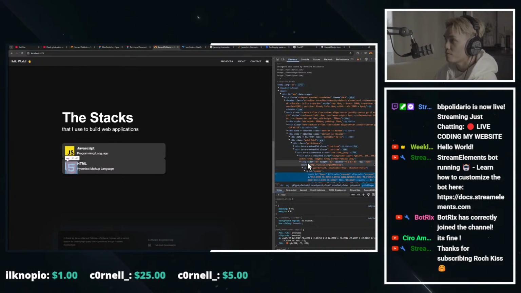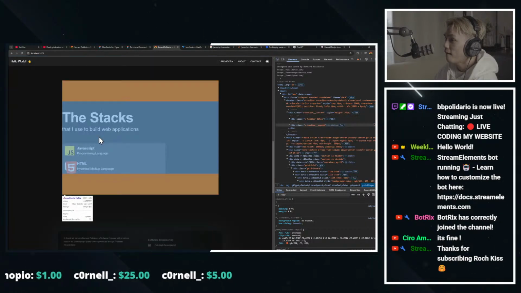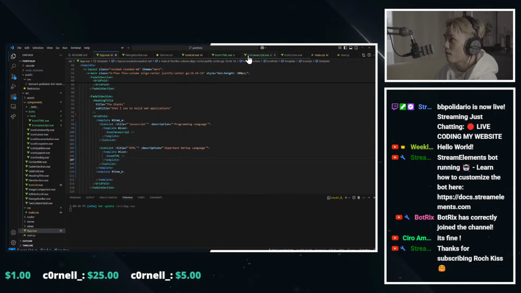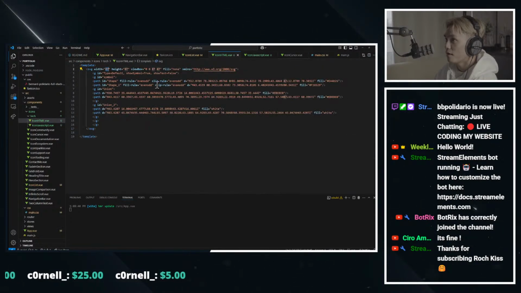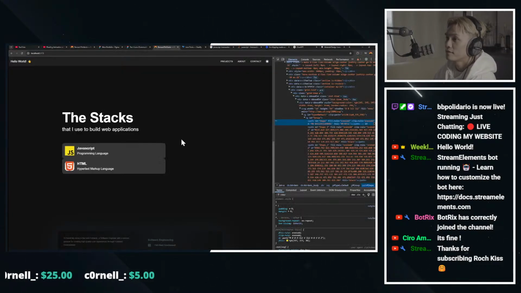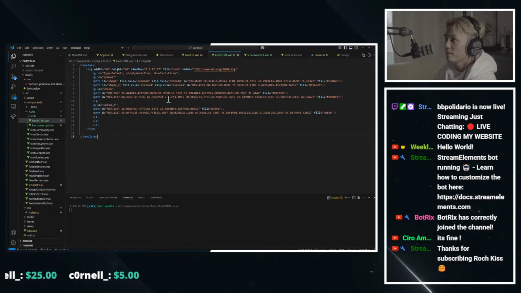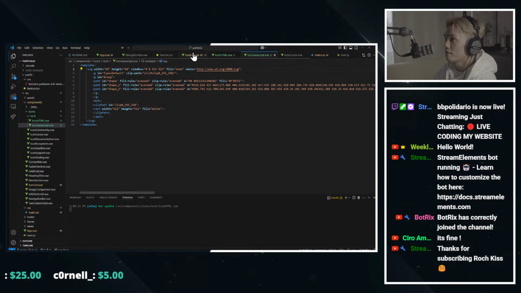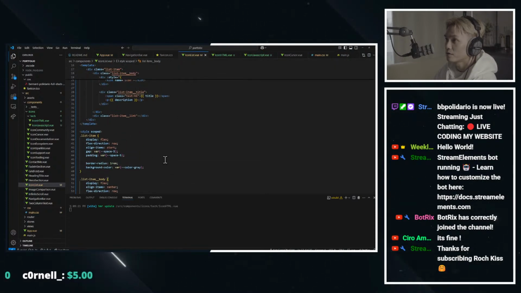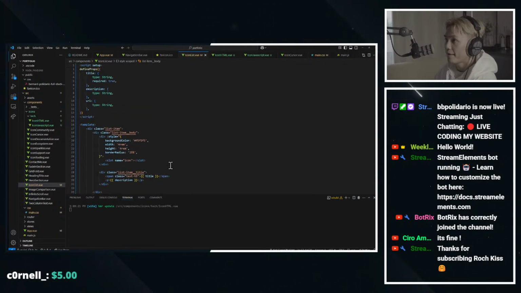It's supposed to be 64. So here, 64. And we can finally get rid of the background color for the icon. This one.